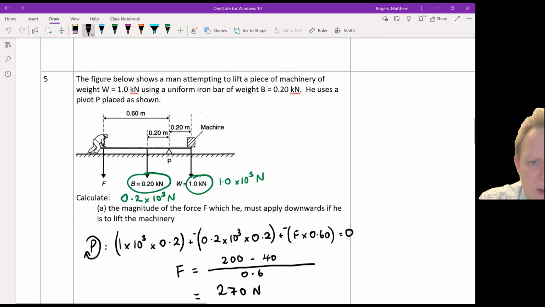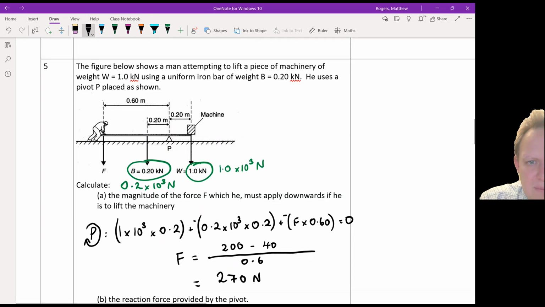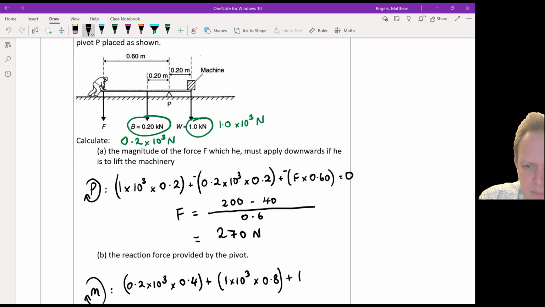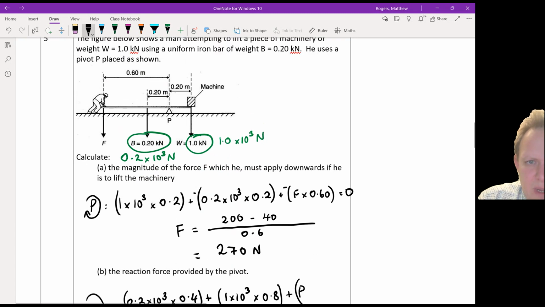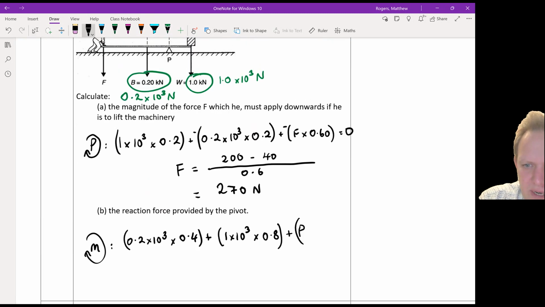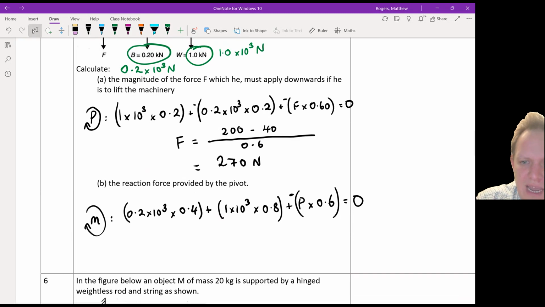Then we have one anti-clockwise moment. It's the one that's caused by the force coming from the pivot. I'm going to call that P, and it is a distance of 0.6 meters from the man, not from the pivot, from the man, and it's acting in the opposite direction. These have to be equal to 0. So again, we can work out our value of P. I'm going to move this term to the other side to make it positive. Then I can divide both sides by 0.6. So P should be equal to these two terms divided by 0.6.